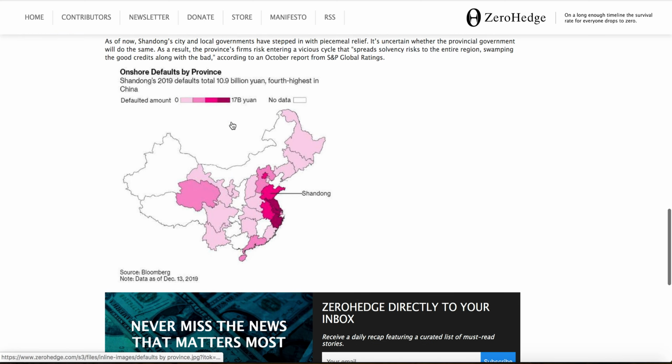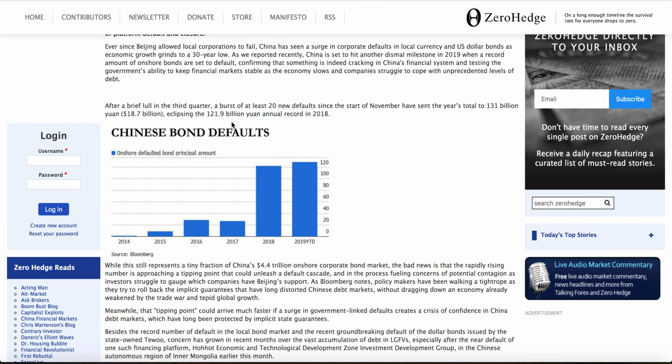And of course, the Chinese government is going to print tons of money to save their state-owned enterprises. But the private enterprises, they're not going to save them. They will let them collapse. The thing is, in China, if you know somebody, then of course your company probably gets saved. But if you don't know anybody, you're just a private enterprise, you probably will go under. And unfortunately, you're going to file bankruptcy and default as well. So in other sectors, this may be a black swan event.